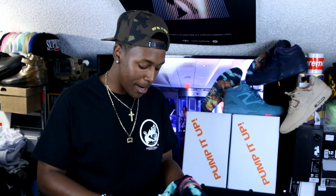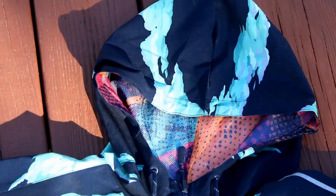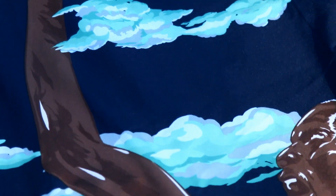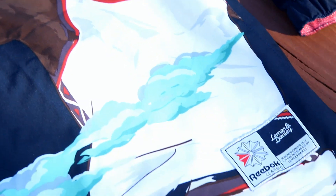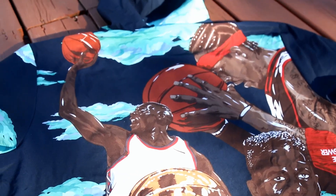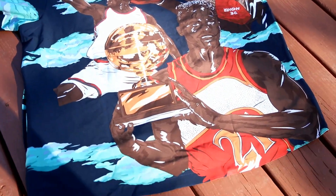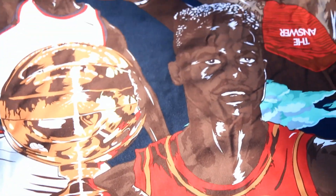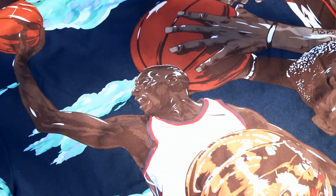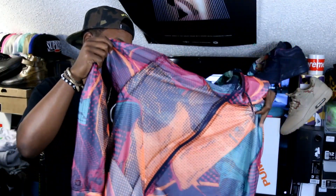Let's get into the jacket. On the main side, the front has Shawn Kemp and the print matches the insoles of the shoes — basically identical, it's an all-over print. They were really going for that 90s windbreaker style, so it's a really lightweight reversible jacket. On the back you can see everyone: Shawn Kemp, Allen Iverson, and Dominique Wilkins on the bottom with the trophy. It also has a few hits of 3M — there's a 3M Reebok logo on the front, rope drawstrings, and a 3M strip on the actual zip.